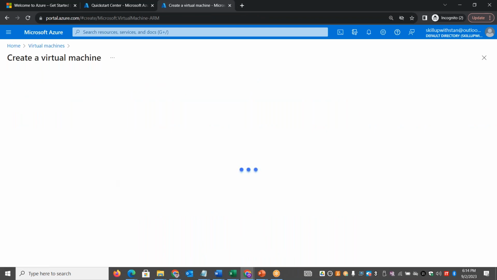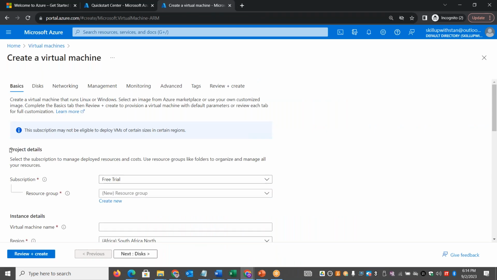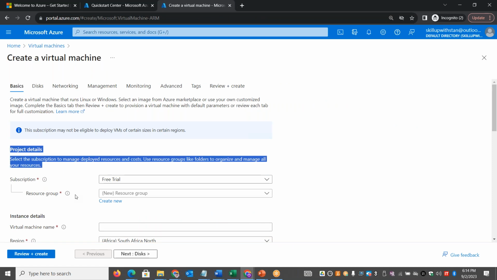If you look at the create resource option, on the very top you can see the project details are given. When I say project details, I mean which particular project this resource belongs to, and the mandatory fields. There are some asterisks next to the components here. Subscription is mandatory, resource group is mandatory, and whatever has got an asterisk is mandatory.